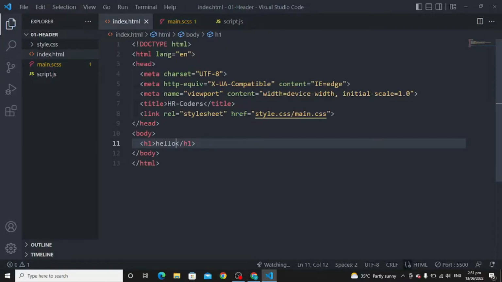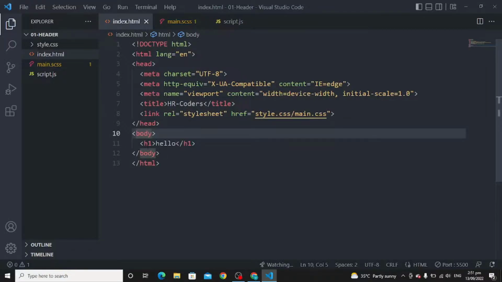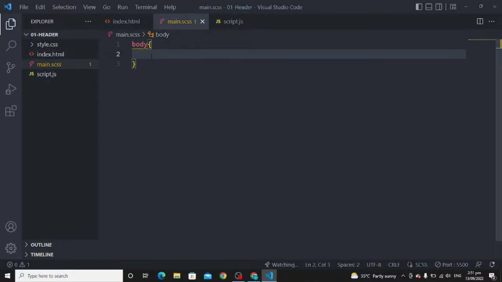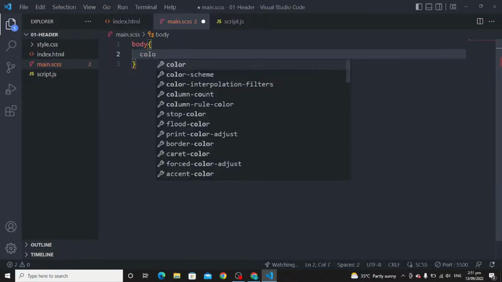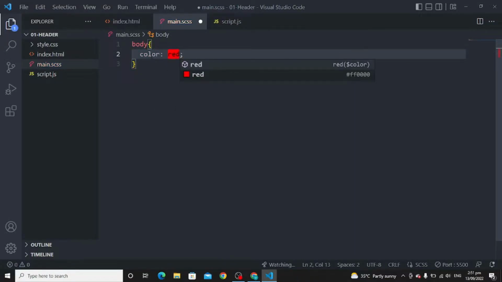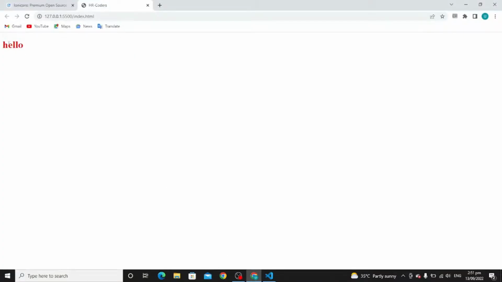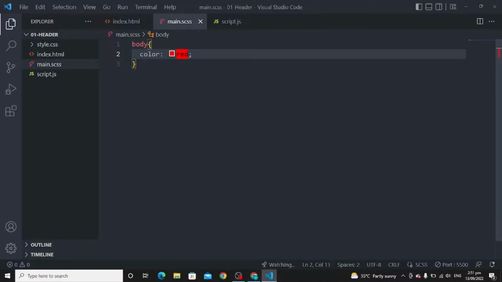As you can see, this is the body, and in body the h1 is present, and in body we can change the basic color to red. Then the color is changed. It means it is working. Now close it.